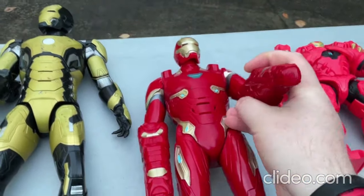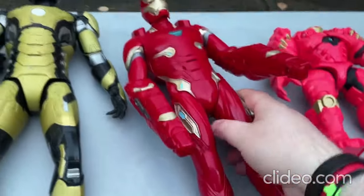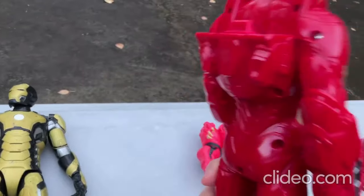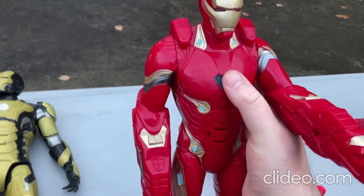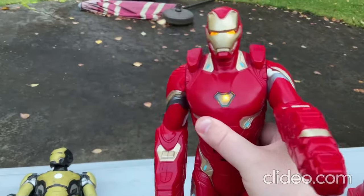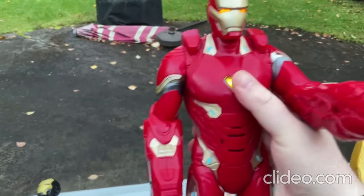So with this toy here, you can move around the arms, you can move around the head some, you cannot move around the legs at all. So you just pop in some fresh new batteries. This toy talks, it lights up, it makes sounds, stuff like that. So you just press that center button there. Let's see what I can do with one last shot. So cool. Recycle, reboot, reload. I am Iron Man.